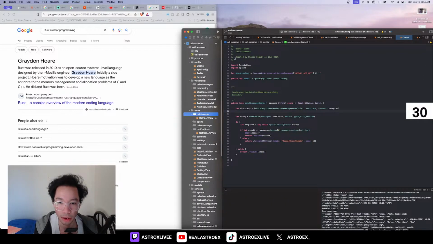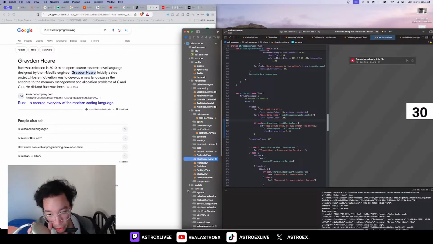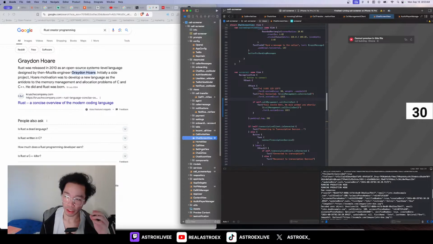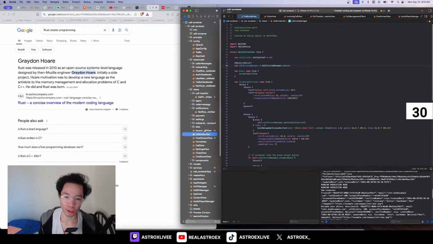I'm going to go to the call system while I wait for this to connect. In terms of priorities, the most important thing is fixing the call system, so all the UI directly from the call system, and then the onboarding flow. The call screener is basically done.